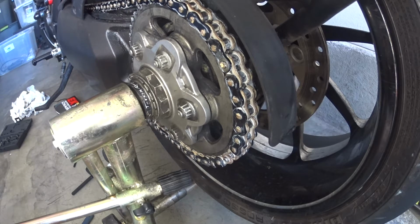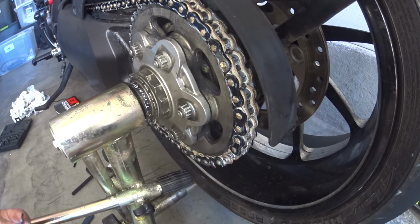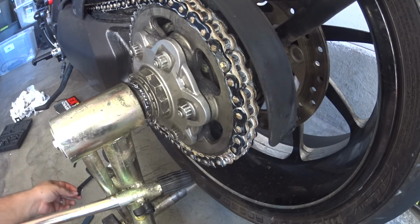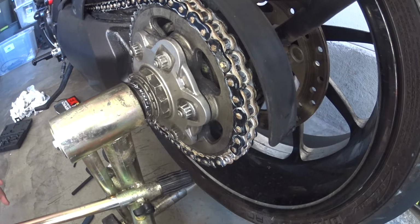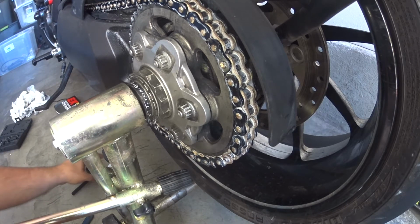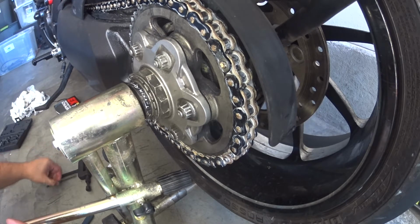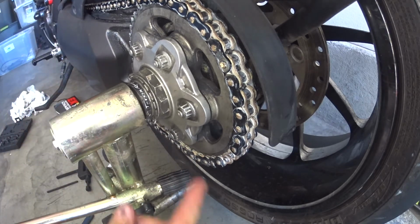So the next step, I'm going to have to move the camera to get a really good view of this, is mushrooming, or gradually pressing this plate on first. So we're going to push this plate on, and then we're going to mushroom these little bits so that they actually hold the plate on. As you can see, these are hammered on to mushroom and to flatten them out. Well, to get the same effect, you have to press a wedge in to get the circular piece to mushroom out.